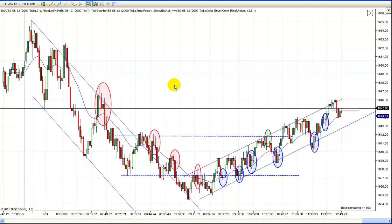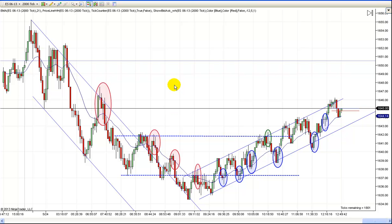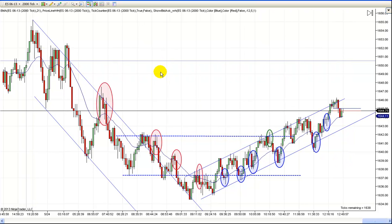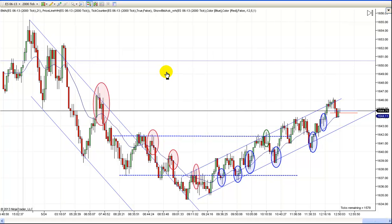The market's only open till about 10:30 or so my time, and it's generally not worth trading. So, if you got the day off and you don't usually get to trade during regular hours, then you can sim trade it or whatever. But there's generally not much movement, and the last thing you want to do is get stuck in a trade. You get stuck in something like this that lasts for 2 hours and the market closes, and you're stuck in it, and that'll happen to you a lot on those days. So be leery of it. But anyway, no video Monday because of the U.S. Memorial Day holiday. One other thing before I go over the trades.